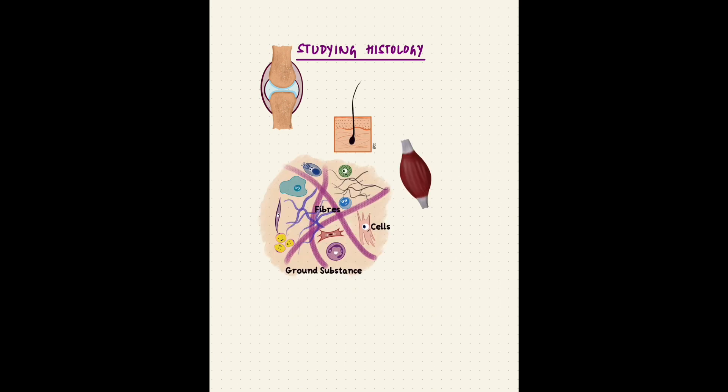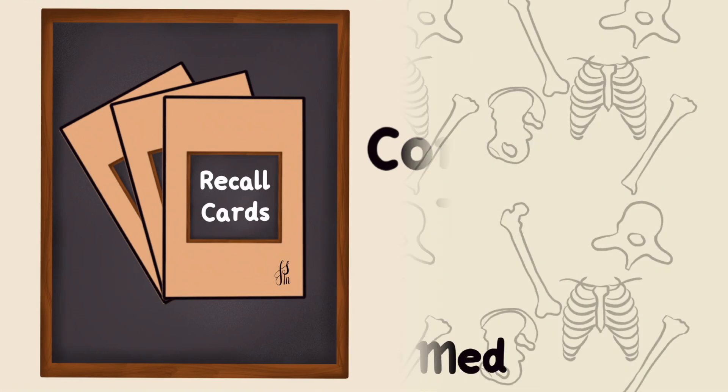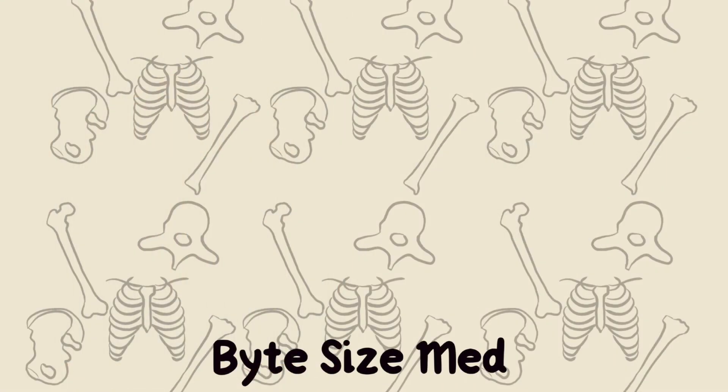That's all I've got for now. A quick tip for studying histology is to focus on the functional aspects of it. The tissue is structured the way it is for a reason. The cells, the matrix, they've all got a job to do. So try not to memorize the things you see in histology, instead question why this particular tissue has this structure. I hope these recall cards were helpful. Leave me a comment if you do like them and if you'd want more on other topics that I've made videos on. Thanks for watching, and I'll see you in the next one.